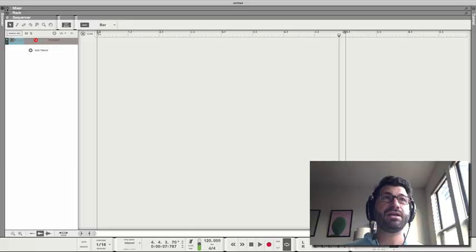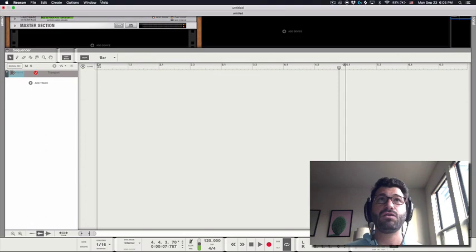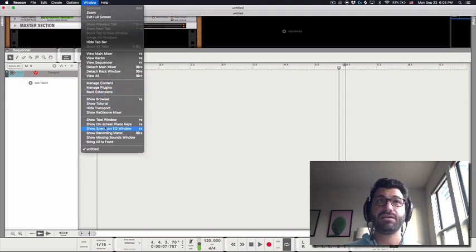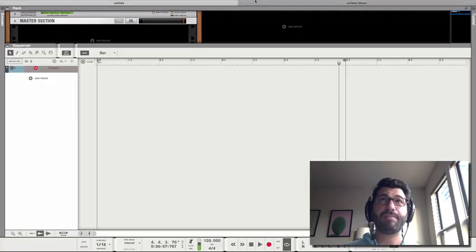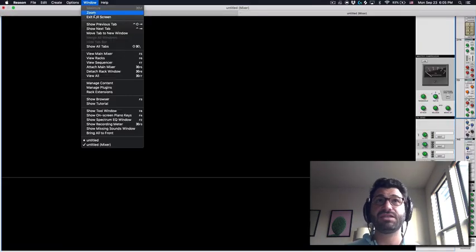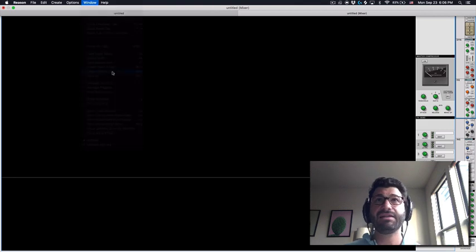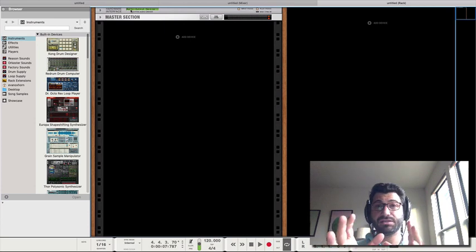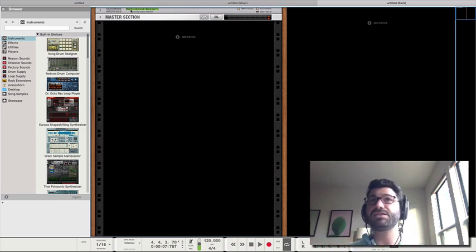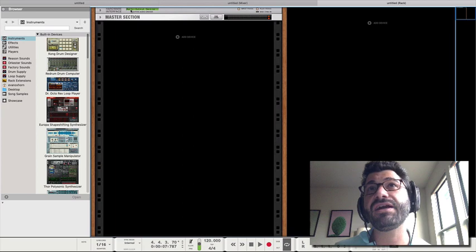You can open and close these and resize them at will, or you can go up to Window and, for example, detach them. On a Mac, they'll open in separate tabs. In Windows, they will be separate windows that you can jump between. You also have the ability to just hit the F keys, like F5, F6, and F7, to navigate around them. I like them detached. Also, if you have a multiple monitor setup, you can drag them onto different screens and see everything at once.